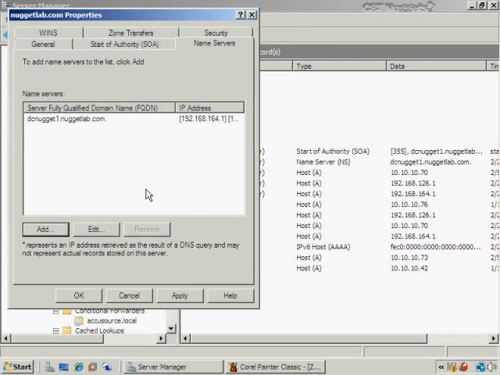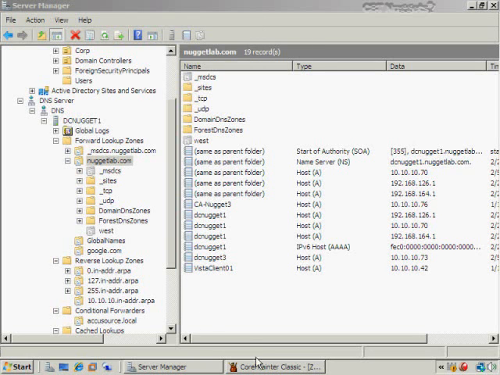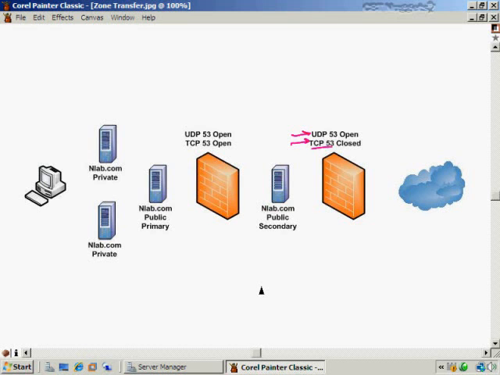So of course the advantage of this would be that then I can strictly limit the scope of zone transfers to anything that's on the name servers tab, which I just discussed, or only specifically identified name servers there as well. So, doing that kind of a method will keep my name server both available and secure.